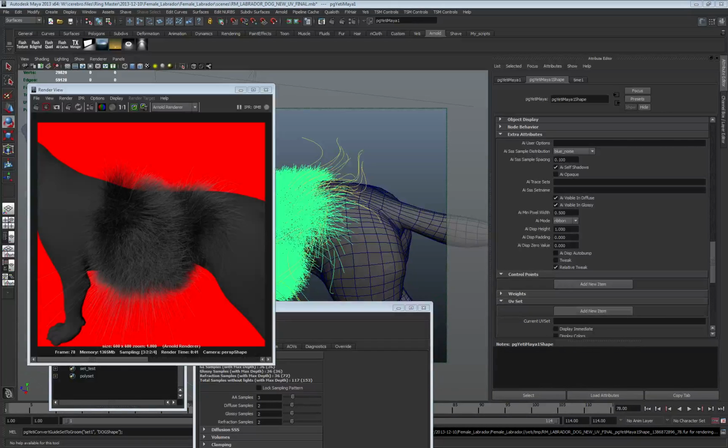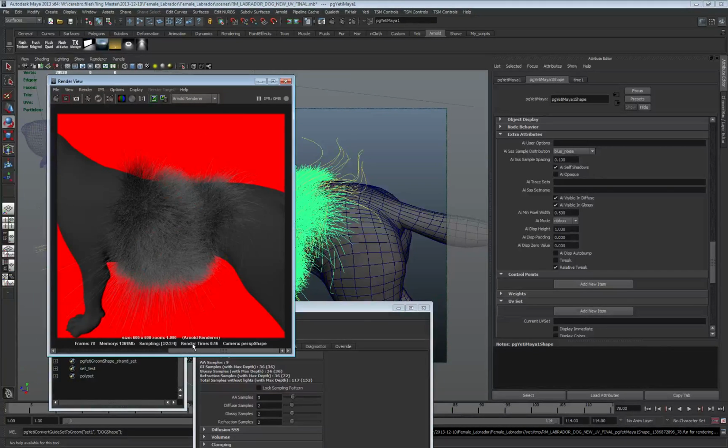Okay, fine. So, as you can see, the fur looks much more smooth and we see all the details. And we didn't increase anti-aliasing settings. So this is a very useful feature. So always, when you go to rendering, always use it.